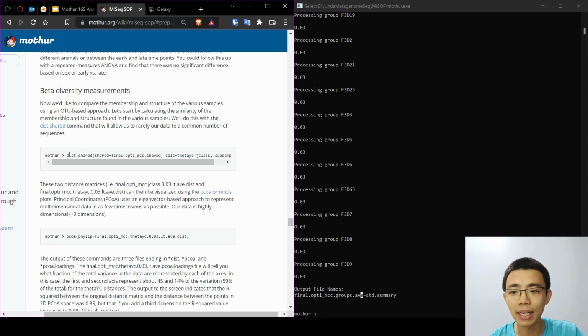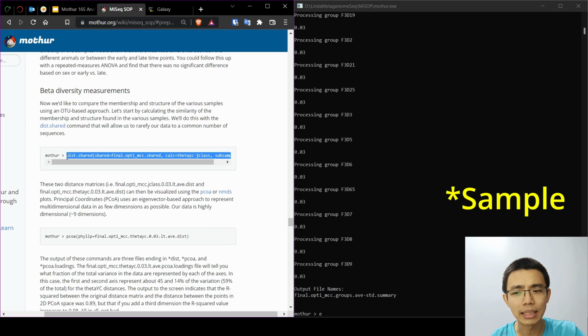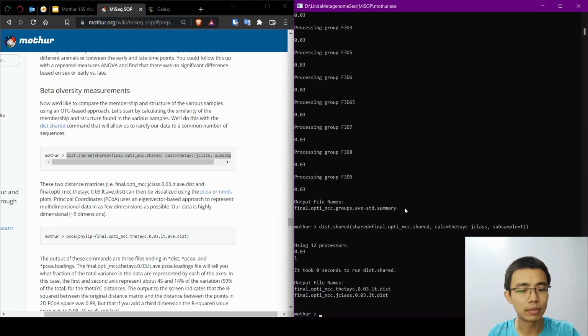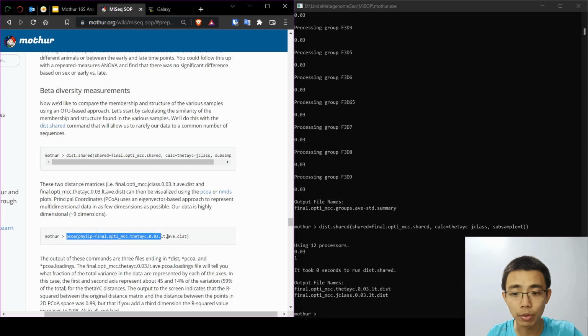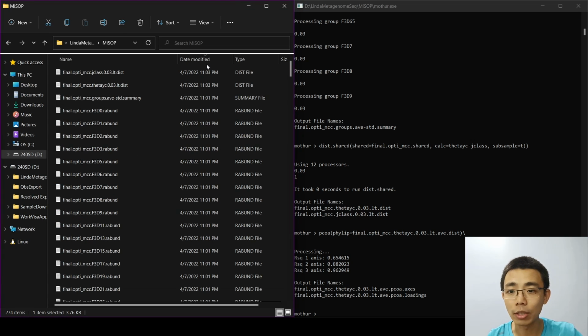So they're going to use something very similar. It's called principal coordinates analysis, to figure out how far away one sequence is from another, and in the end we would want to have something like a PCA plot showing the relationship between each of our samples. So let's run the distance share over here and run the PCoA. Once you run the PCoA, you realize that they have a PCoA axis and PCoA loading. So let's have a look at what that actually means.